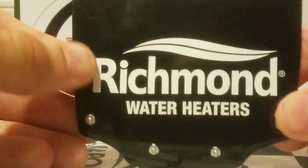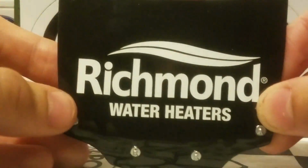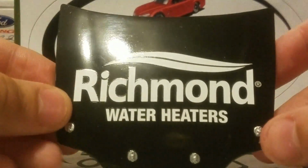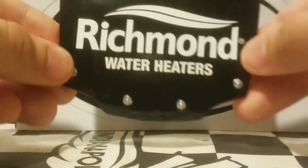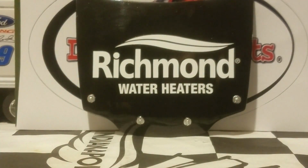What's really cool about this one, I think this is one of the first few hoods that we got for this year or forever that does not have the driver's name or number on it. It's the actual hood, so that's some good accuracy right there from Lionel Racing. So that's really cool, especially for any Paul Menard fans out there.